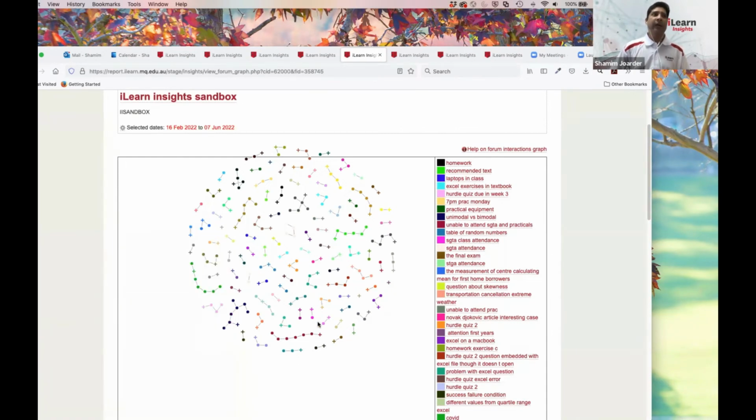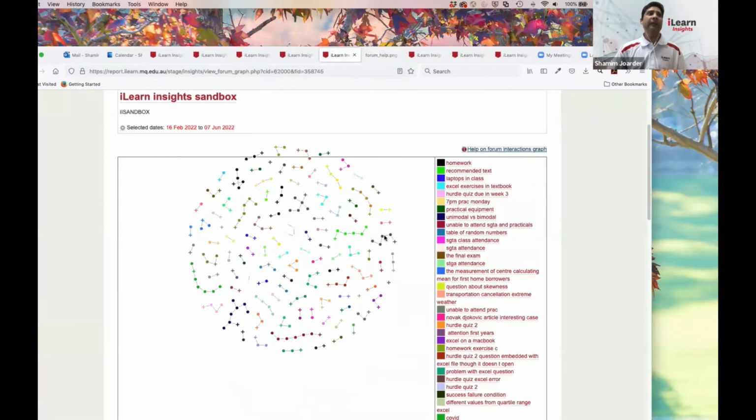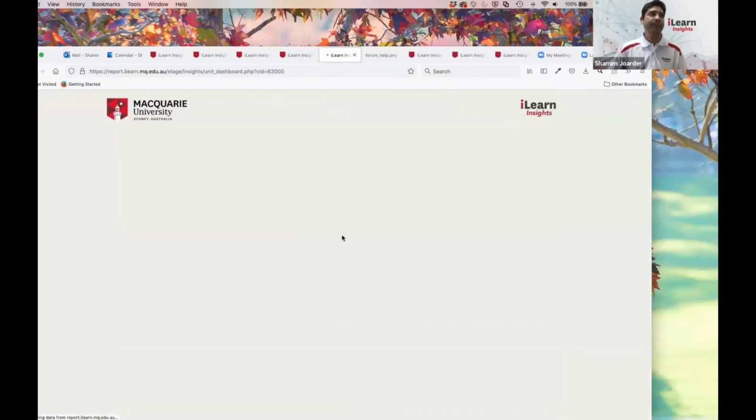And if you have replied to something, I show you over here. If you reply to a post as a logged in user, it would be bright red. So you will know, okay, I replied to this one, I replied to this one, and I replied to this one. And if the icons are bigger, as you can see, that means these are the posts within the last 24 hours. So looking at this, it is very easy to understand how many new posts have been posted, whether you have replied to a post or not, right? So this is something you can use to visualize your forum posts.